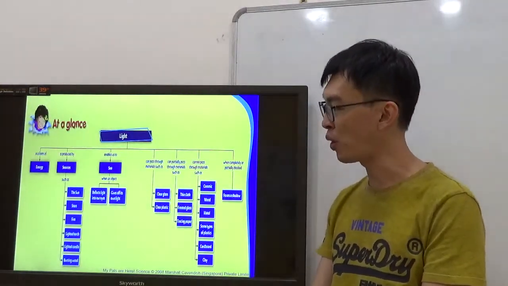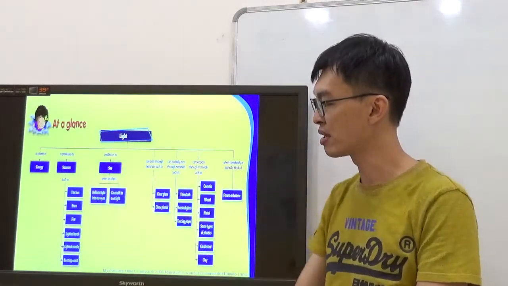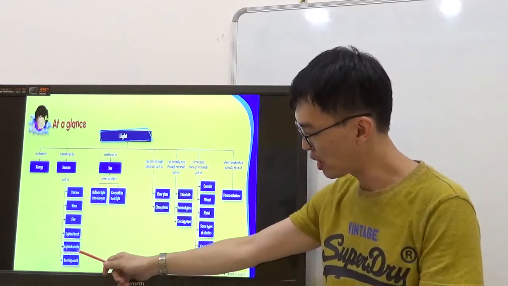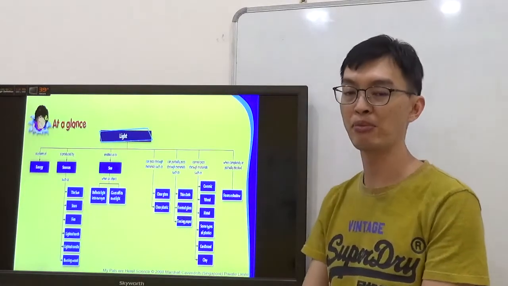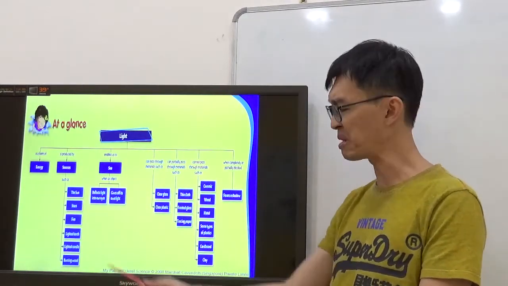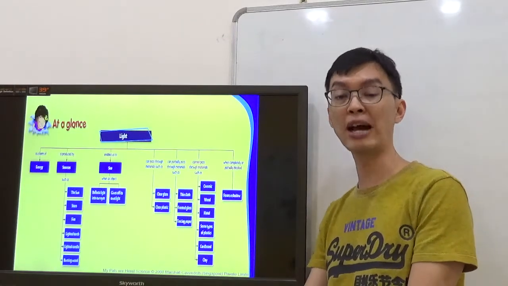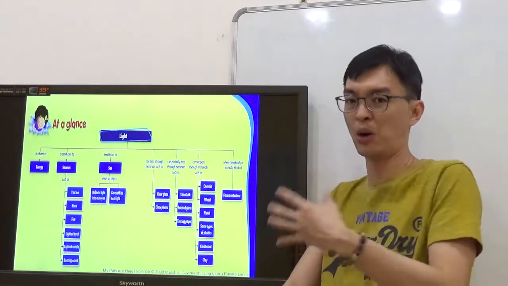Now let me just do a quick recap. Light is a form of energy. Light sources include the sun, star, fire, lighted torch, lighted candle, burning wood. Now, very often pupils ask me, what about the moon? How come it's not stated here? Remember, the moon does not give off light. In fact, the moon by itself is always dark. It doesn't glow.